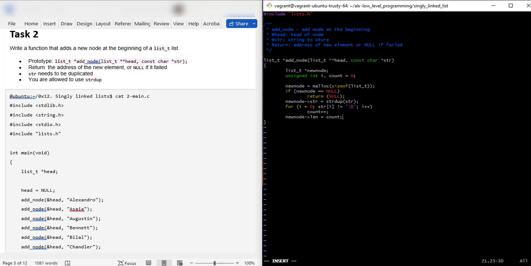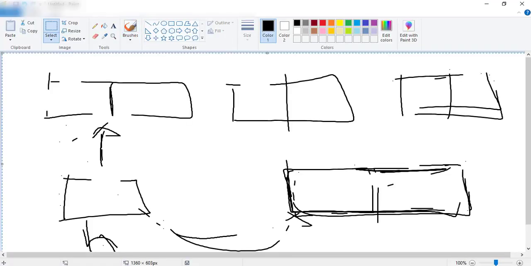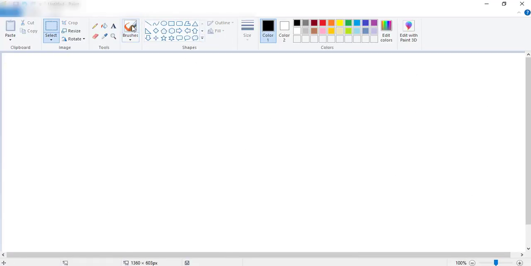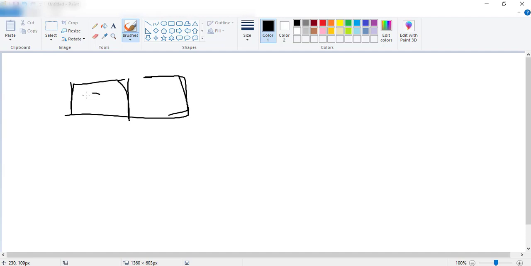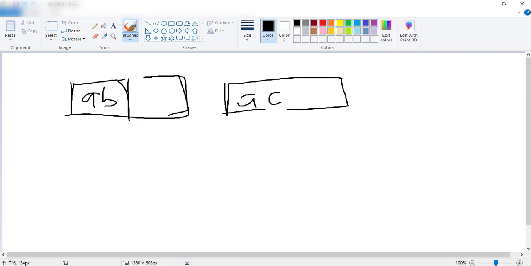So the next thing we need to do is this. It's a bit confusing, but I will try as much as possible to explain this concept. So assuming I have something like this, this is a node, and it has A and B. And this is another node, it has A C here, and since this is the last node, the link part contains a null, right?